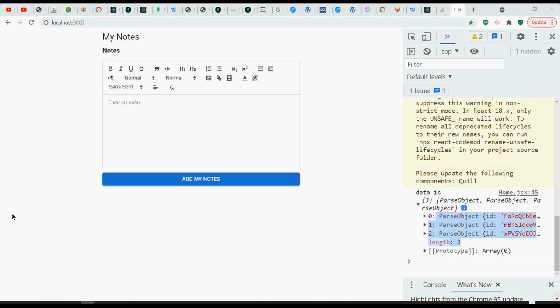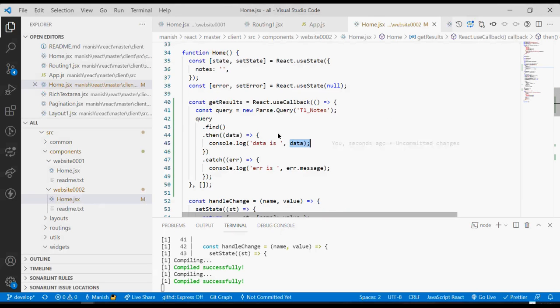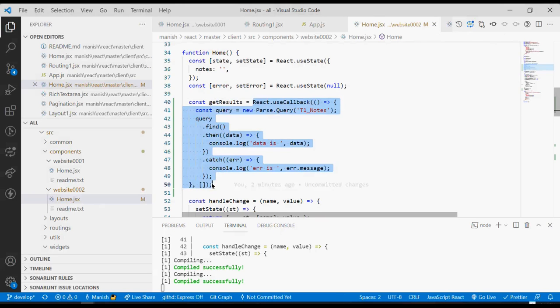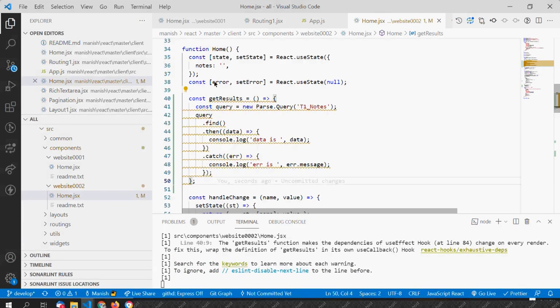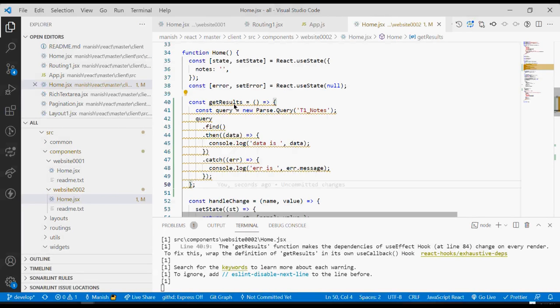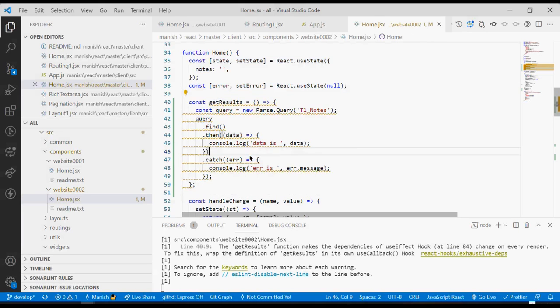Okay, I explained it a few days back, but I will explain it again because this is a complex part. Generally, if you don't use useCallback, this is your function. When the component runs in React, this whole statement is called again and again.